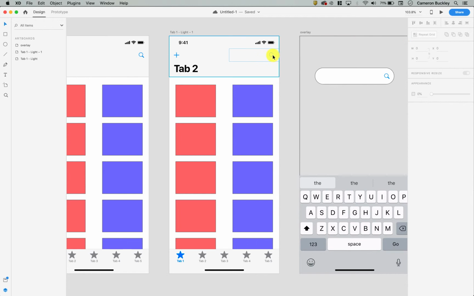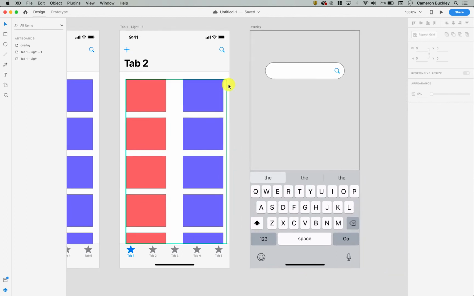Rather, I would expect the search bar to dynamically pop out of here or sit on top of all of this content, and my keyboard to then pop up from the bottom and sit on top of this content. That is the kind of standard for mobile design, right? We don't load entirely new pages. We very often have fly-out menus. We might press and hold on something and then a little square menu might pop up on top of it. So that's what we use overlays for.